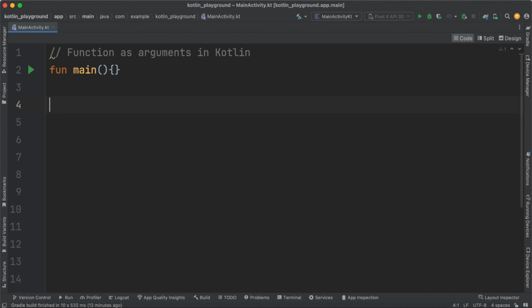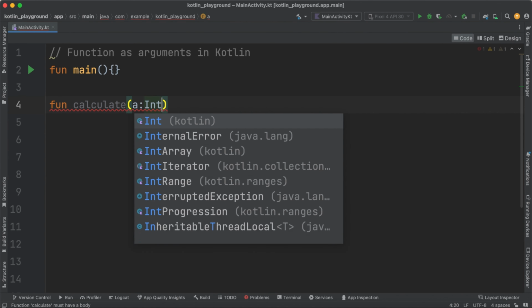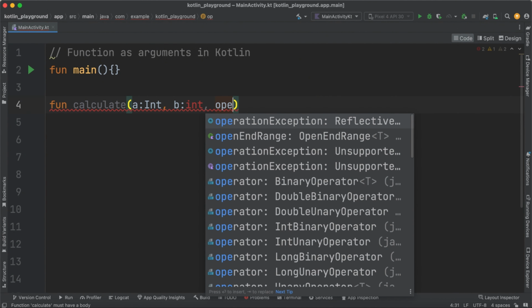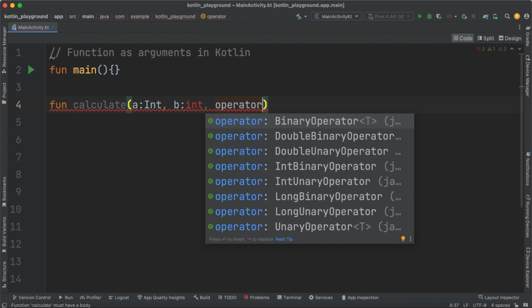Here I am going to define a higher-order function that will take another function as a parameter. We are going to create a calculate function, and it is going to take two parameters of integer type, and a function as a parameter.